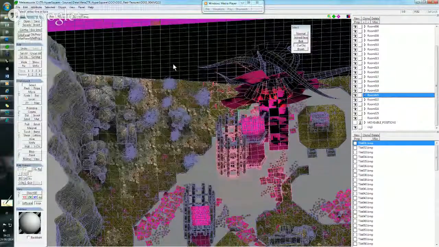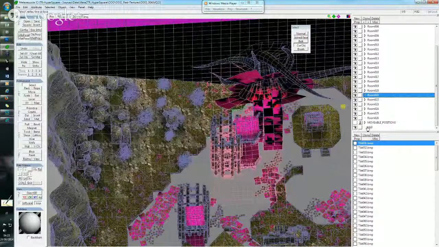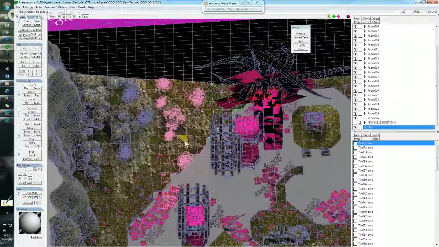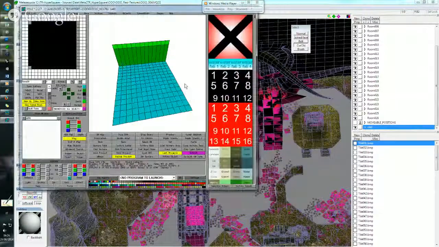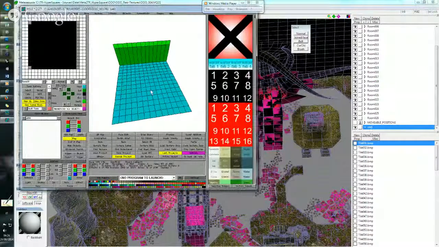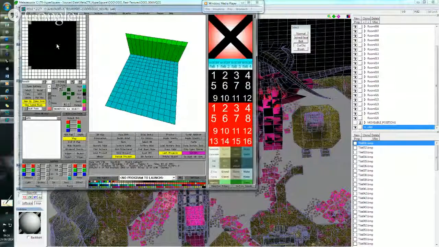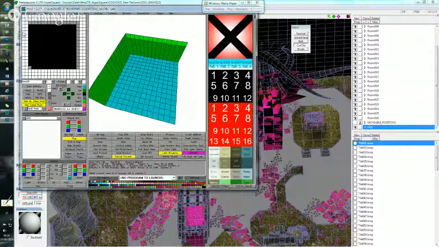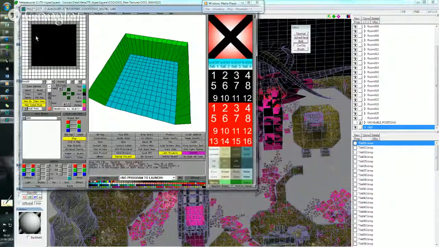And I have cut from this room 5 sectors. So I have to delete all the doors. Okay. I copy this one. Copy.